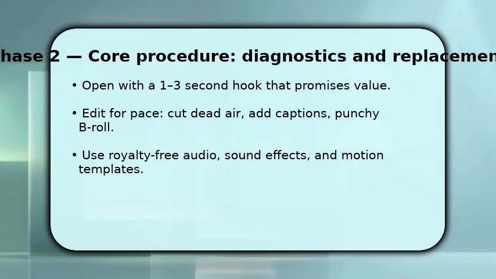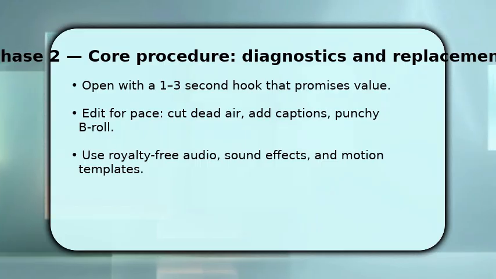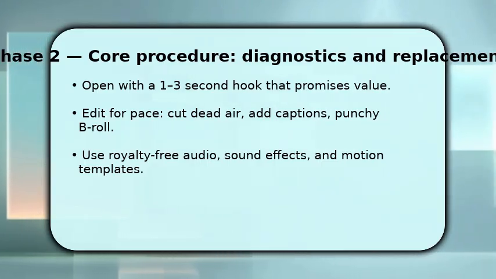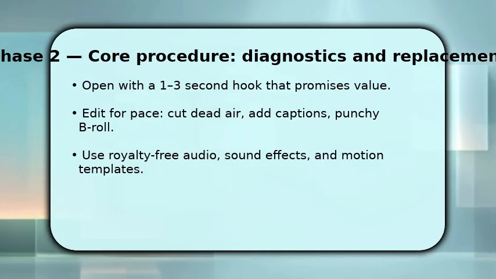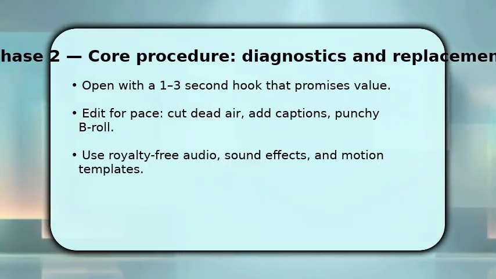Edit tightly, trim pauses, add captions that match the speech, layer B-roll or animated text to hide the fact you're off camera. Use quick cuts every 1-3 seconds to maintain energy and insert royalty-free audio synchronized to beats. Once aligned, color grade lightly so every clip reads fast and clear on small screens.